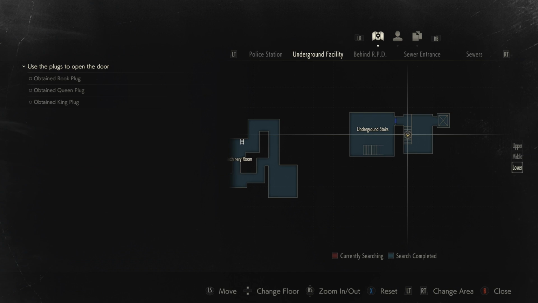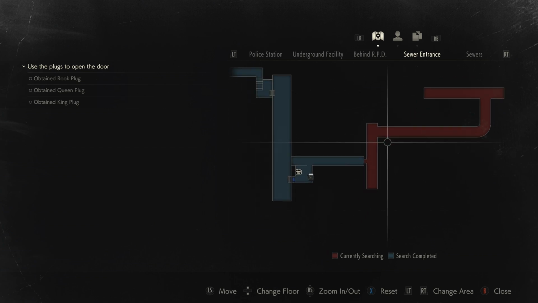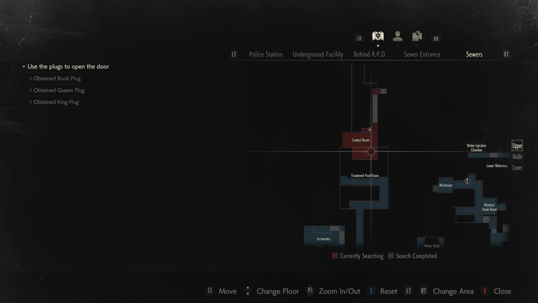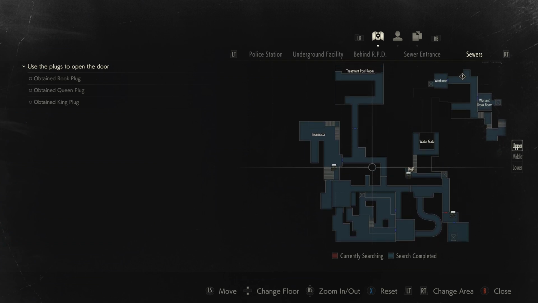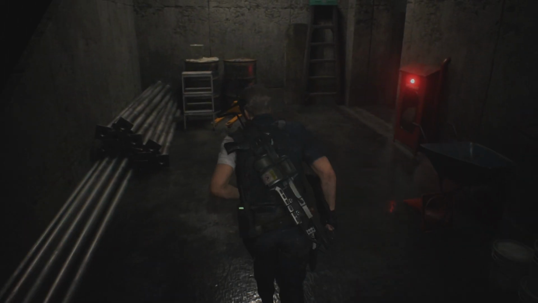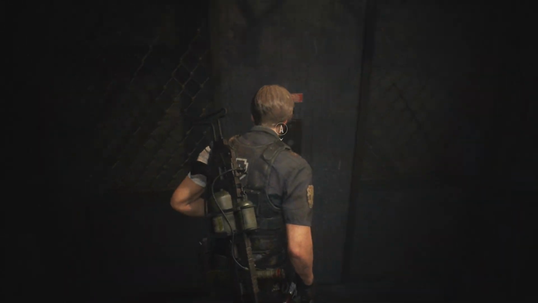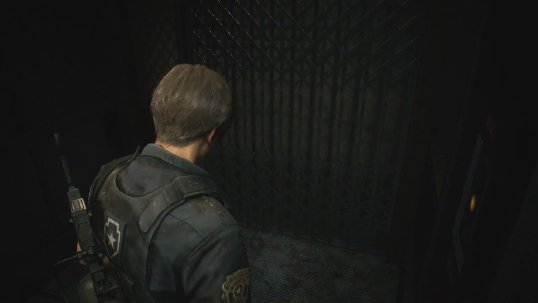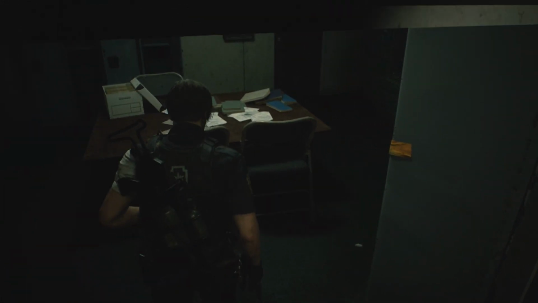In the sewers, what haven't I explored now? Sewer entrance area, I'm missing something. Sewers themselves. The control room I need to go to. That's right. I don't know how to get there, though. Incinerator. It's the incinerator area. I don't remember how to get to the incinerator area. Open that up. Down we go. Oh, man. Okay. Now, though, that's done.